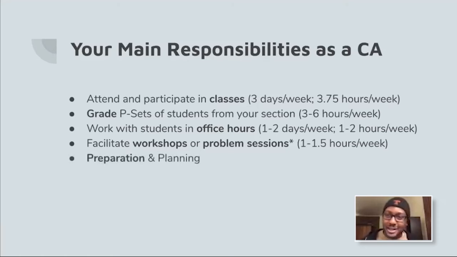And this is understated, but it's certainly an important part of the job, which is preparing and planning for each of these responsibilities. One question we often get is, do we have to know all the material of the course that we're working for? And the answer is no. But what we do expect is that if material is coming up for your course, that you prepare and plan for that ahead of time so that you are well versed in it by the time students are learning it. So there is a factor of sort of learning on the job, and that just requires preparing in advance.